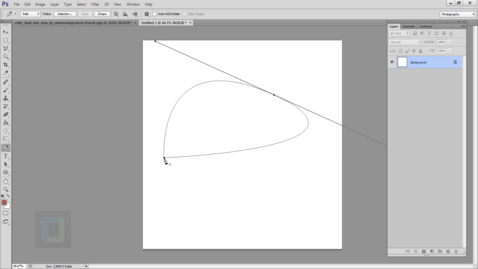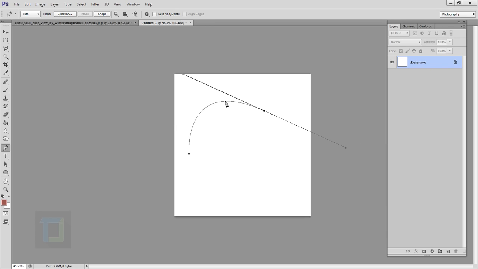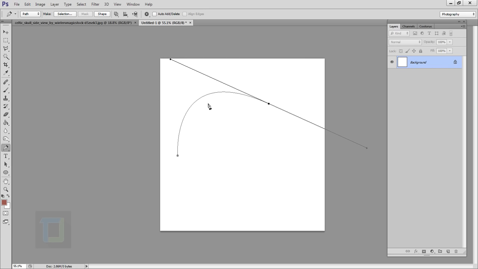When I go, as you can see, it goes in a random direction, which is not actually random. Let me explain why. It is because you can see this straight line. These are two handles, handle 1, handle 2. This allows us to manipulate the shape once you create it.